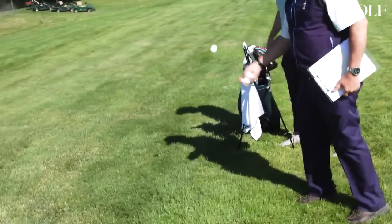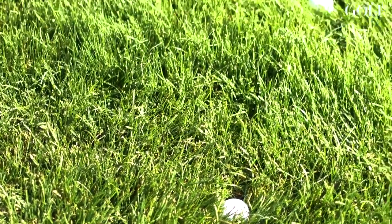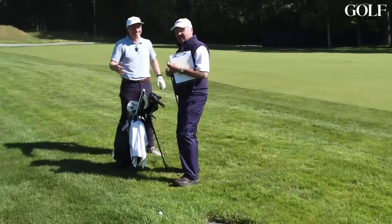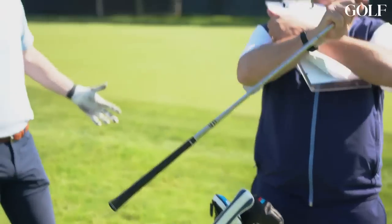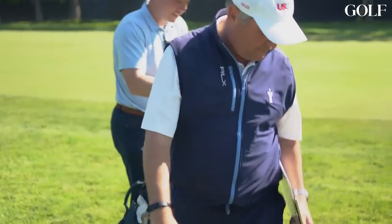Now this is a good spot. All right, get your club, big boy. Let's see what you got. All right. What's the yardage? Whoa. Wait. If I'm on your bag, survey says there's no way I would ever let you hit a 5 iron. I mean, you should go have a good time and give it a go, but that's not a 5 iron.